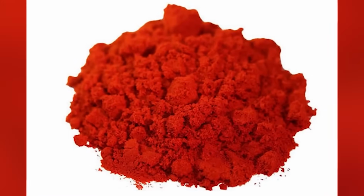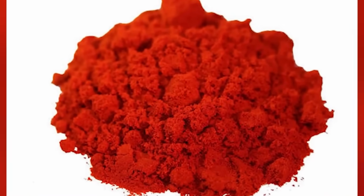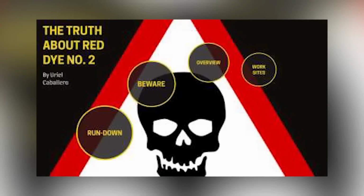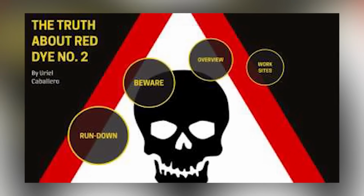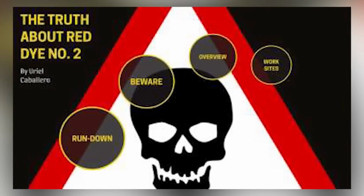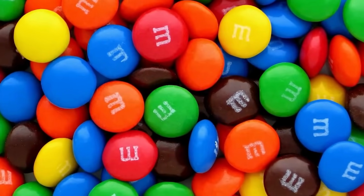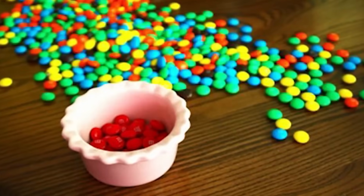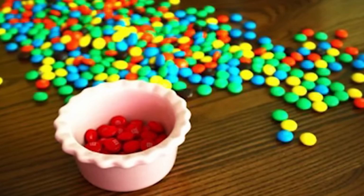She used all kinds of ingredients, except for anything with red dye number 2. She always said it wasn't good for me, partially because I was a little tanky kid and hyper, but also because during the late 70s she was told that a certain red dye number 2 was extremely harmful. Some scientists believed it was carcinogenic. The red dye was in a lot of stuff, plus who can blame them with a mouth-watering name like red dye number 2? I want some just thinking about it. M&M's were so concerned with the rumor that they removed red from their palette of colors for a whole decade. Maybe Mom was onto something.